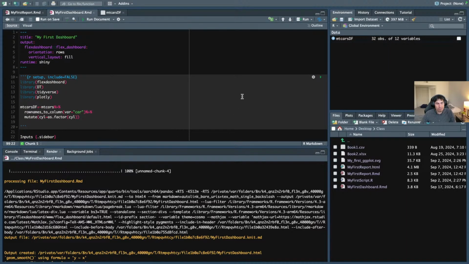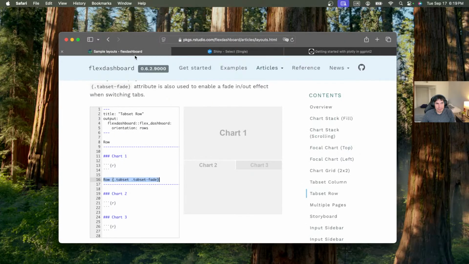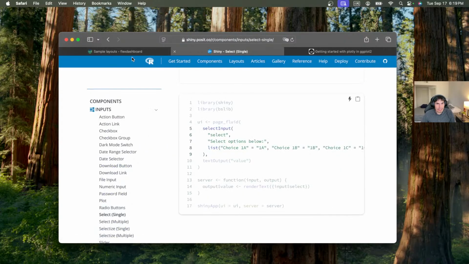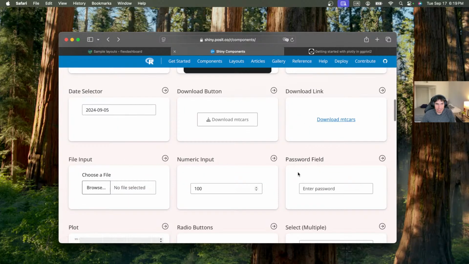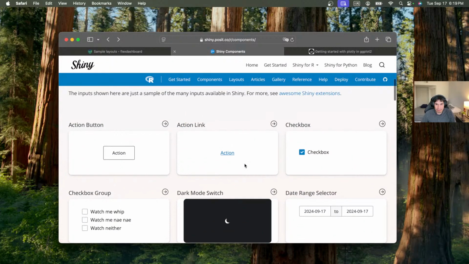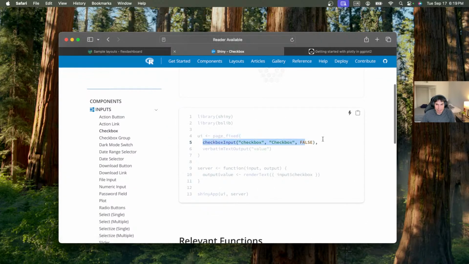So things that you should remember. You should remember that you can consult Flexdashboard for layouts, right? You can see how that layout was created. You can copy the code here and then just adjust what you need. You have the different elements for Shiny, right, that you can use if you want to use a checkbox or anything else. You just have to consult how to write it and just take this, for example. You don't need to worry about the server, at least not yet, until we see Shiny applications later down in our course.